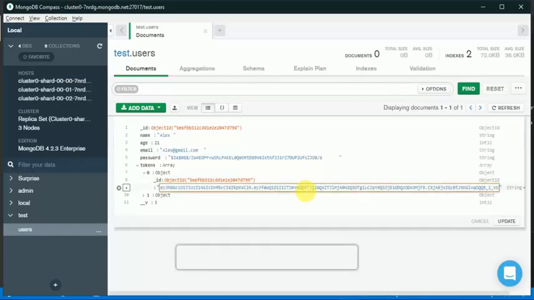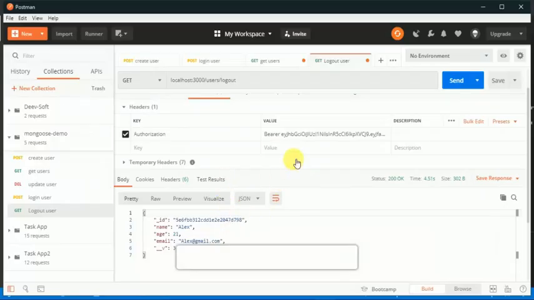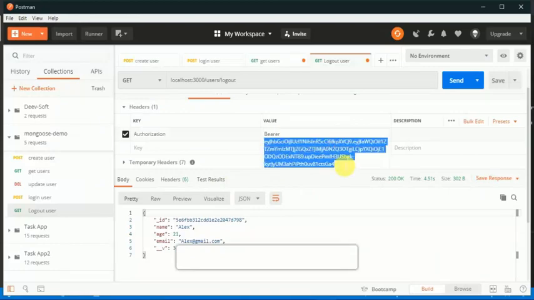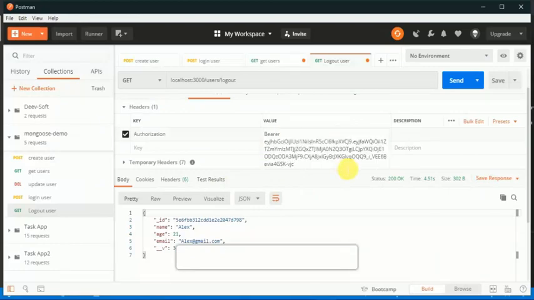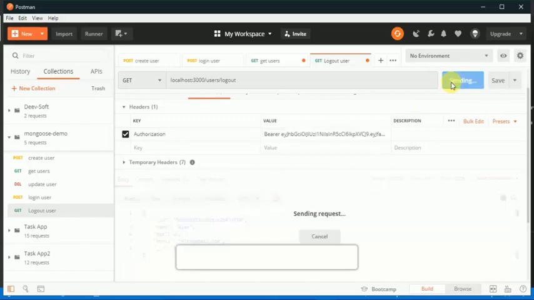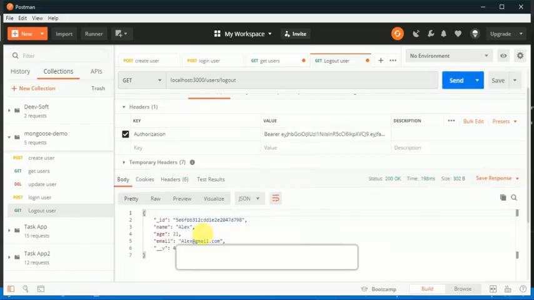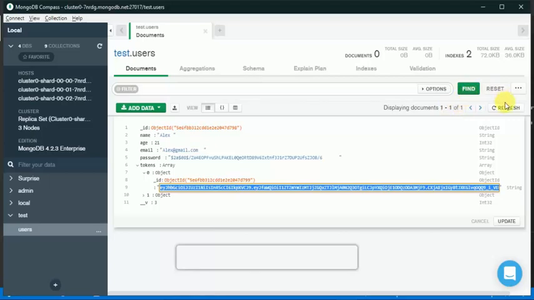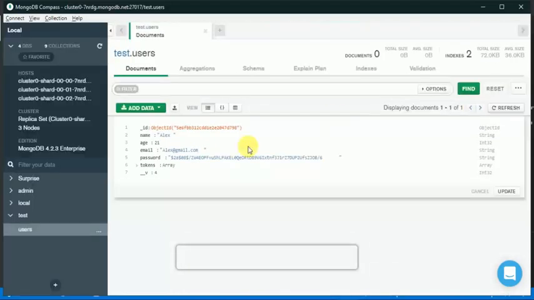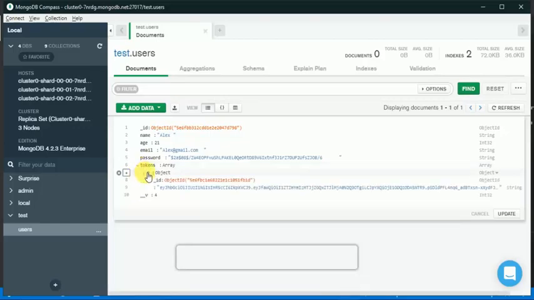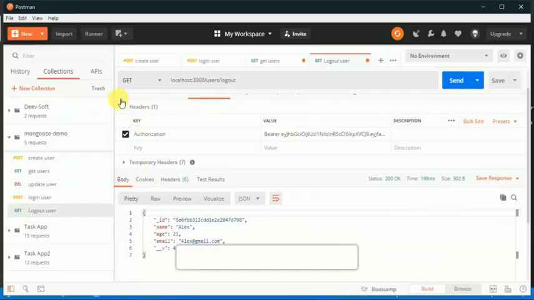Yeah, now if I copy it and paste it in here and send it again, we get the user. And if we refresh here again, we can see that we get only one object.